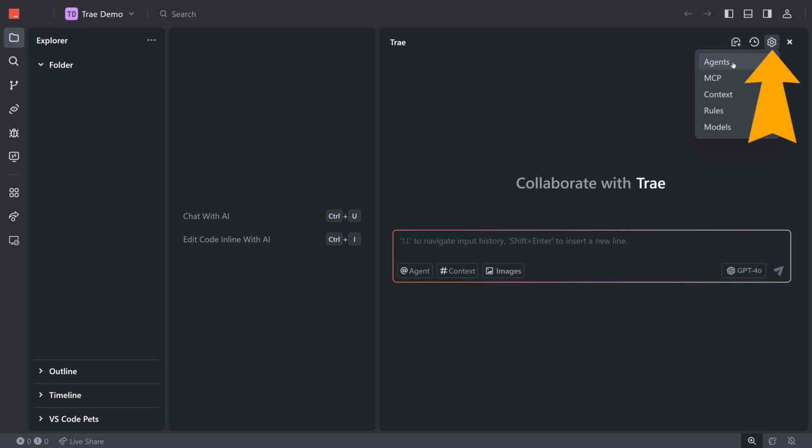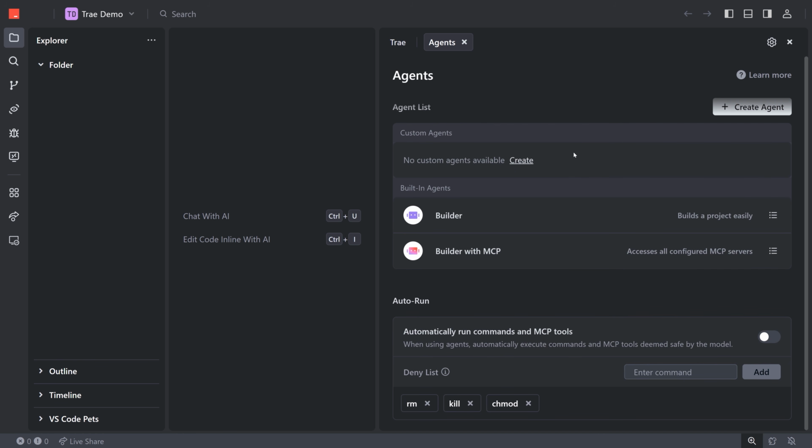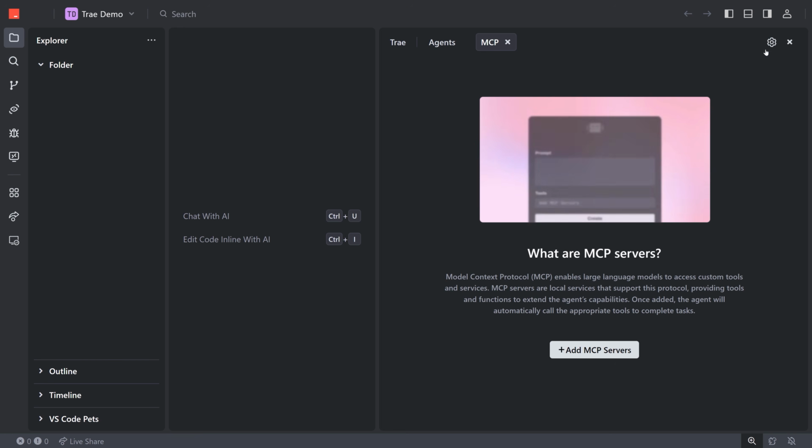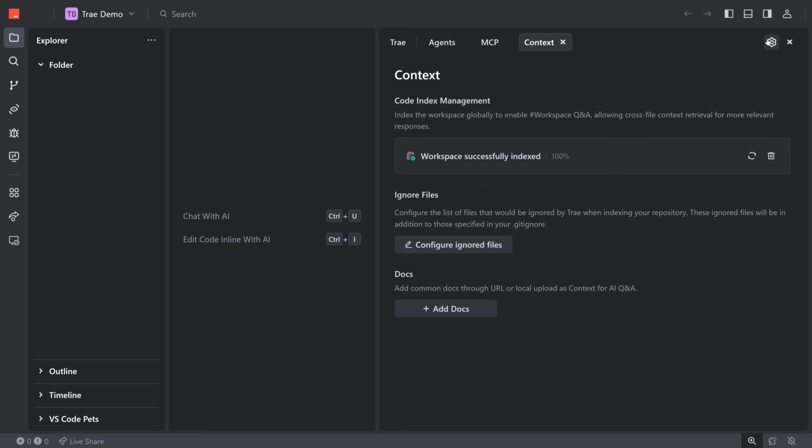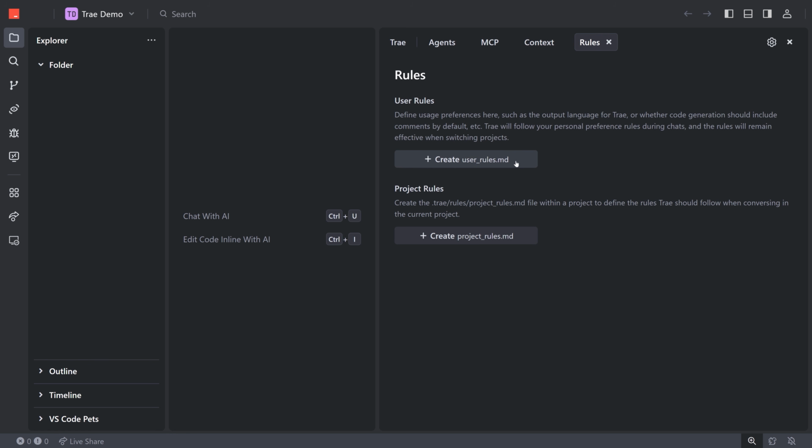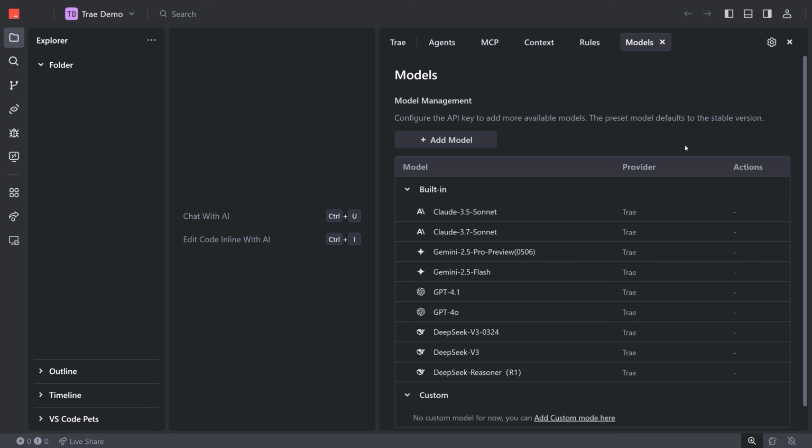And then you can go to settings, and from the settings, you can adjust settings related to your agents, your MCP servers, your context, a bunch of stuff here, rules. So for example, this is the same thing as a Cursor rules file where you can specify some rules that the model will always adhere to so that you don't need to type them for every single prompt. So that's interesting. We can look at that later. And then obviously models, which we already looked at.